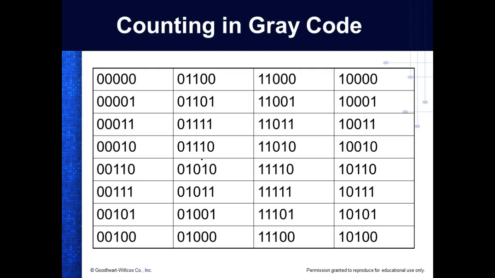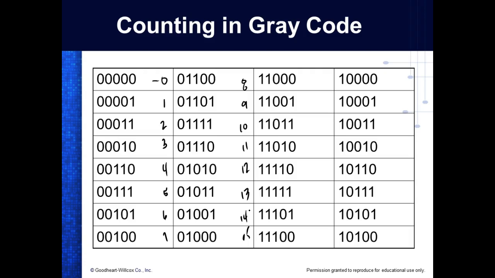So if I was going to count in gray code, this would be equal to a 0, this would be a 1, this would be a 2, 3, 4, 5, 6, 7, 8, 9, 10, 11, 12, 13, 14, 15. I'm going to stop right there. But let's go between the code for a 0 and the code for a 1. So far it looks kind of like binary. How many bits change between a 0 and a 1?